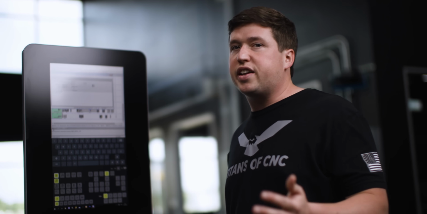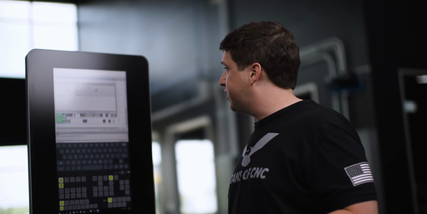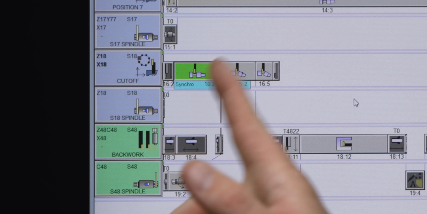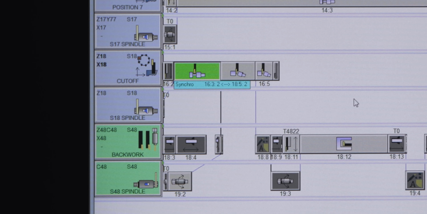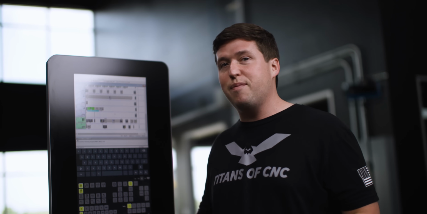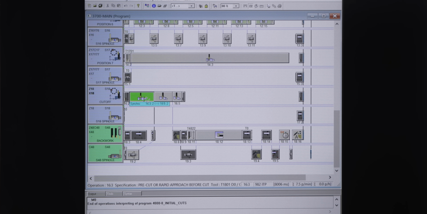Again, it's kind of nice, like you think that dwell would just get you out of trouble here, but the timeline stays accurate. Because this cutoff operation is taking so much time, that dwell hasn't affected anything. So now I also need to speed that up because it's synchronized to the beginning of our cutoff operation. It didn't do us any good. So let's click on this.